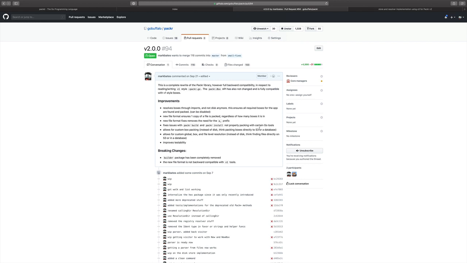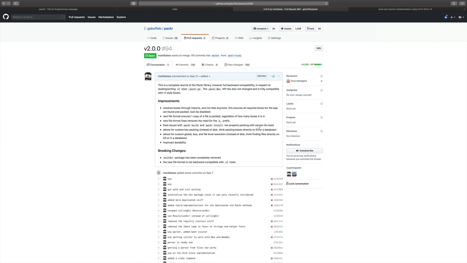So that is it. That is your very quick tour, well over 30 minutes, a lot longer than I thought it was going to be, of Packr V2 and just some of the things it can do. We have looked at how it maintains, although deprecated, the same API as before, making it easy to switch to V2. All you have to do is go through and clean up your deprecations. We've seen that there are new file formats, better packing. You can build your own storage and resolution systems, as we did with S3, which is, I think, incredible.